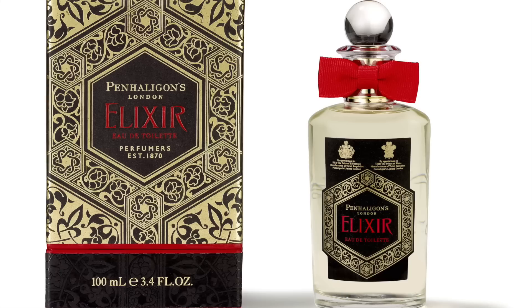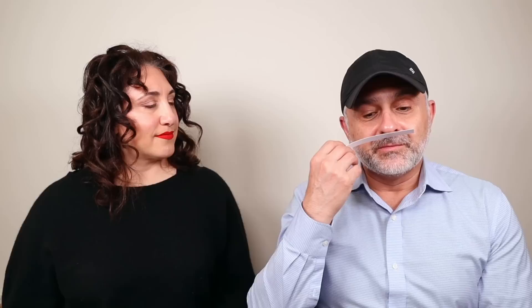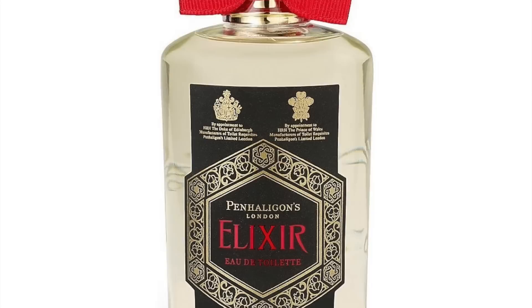Elixir — I know for sure I wore this because Olivia Giacobetti created it. That was probably one of my very first Penhaligon's when I got into reviewing fragrances. It's a smoky rose — this is basically Olivia Giacobetti's trademark style; she makes fragrances like this still. What are you wearing? Elixir.